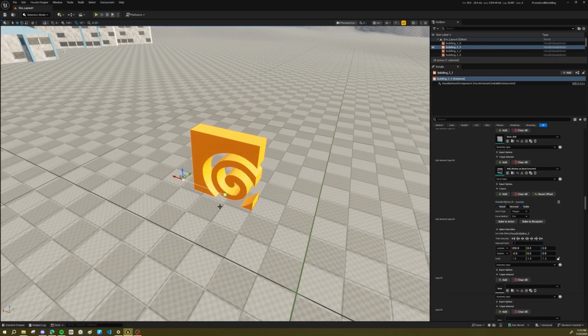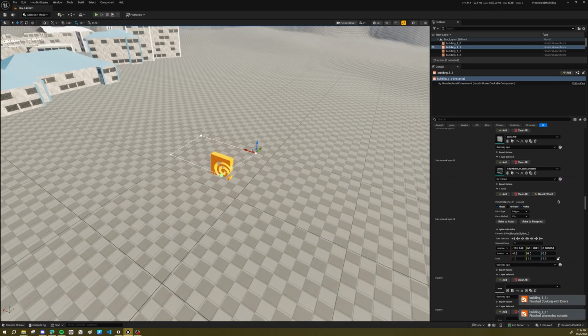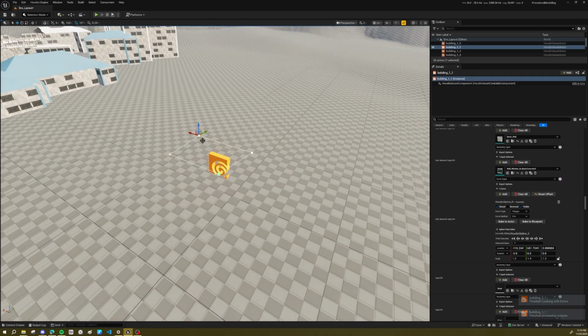We have this spline, which is so nice. We can drag this out, and if I hold down Alt and then drag this arrow out, I will create another node on the spline, which is very cool, and that makes it extremely easy to start building out a floor plan, just like that.